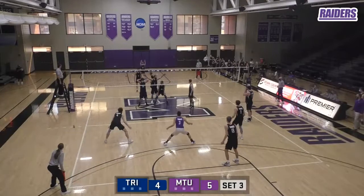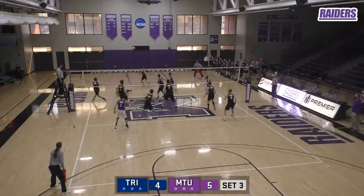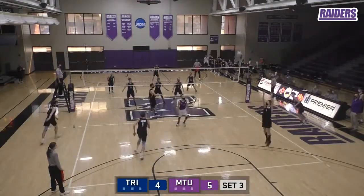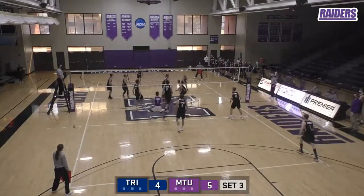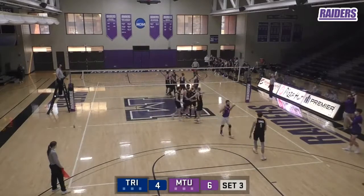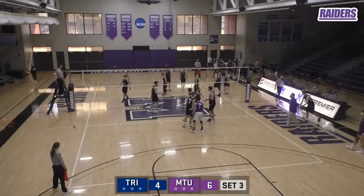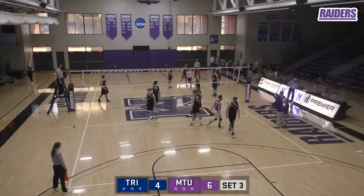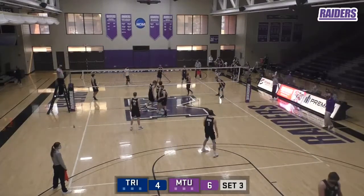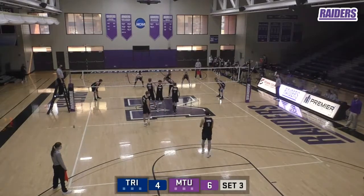Manelli back to serve for Trine, trailing 5-4 over the Purple Raiders. His serve barely gets over. Cross with a swing. Signs with a hit. Kept alive by Grenier. Trine with a set out of the back row. Cross with a return hit there. Beautiful. On the overpass. He picks up the kill. Hits it just past the 10-foot line. Andrew Cross, if you look his name up in the dictionary, you're going to see the definition perfect placement because, again, he just sees those spaces and takes advantage. Every time we see him hit the ball, that's what he's doing.